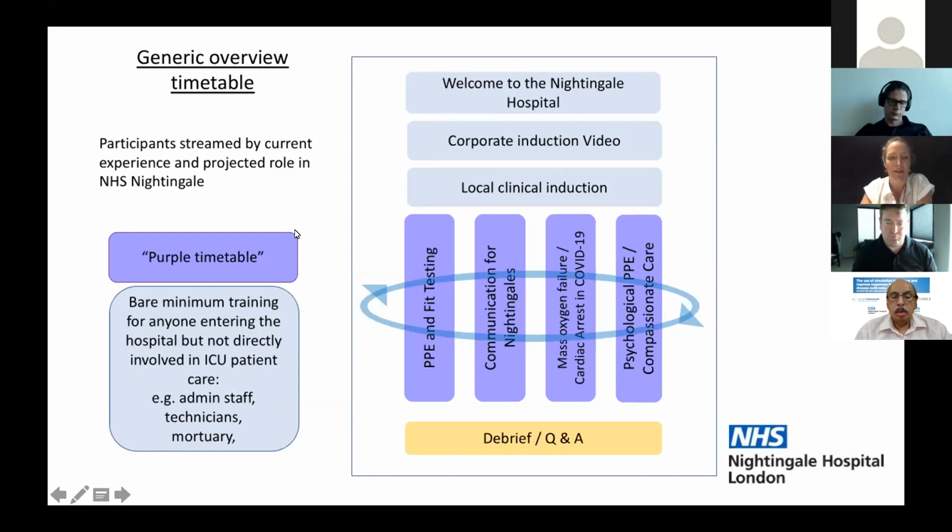And the final 2 generic areas that were really important and were developed here within the Nightingale programme and have been exceedingly well received. One was called psychological PPE, and this responds to one of the questions put through on the Q&A. We talk about putting on your PPE to go into a difficult clinical situation and to protect yourself from COVID-19. But when you're putting that physical PPE on, you need to protect yourself mentally, and think about how you are going to psychologically prepare yourself for this situation and the buddies you're working with. And when you come out of that situation and take off your PPE, you also need to think about taking off your psychological PPE.